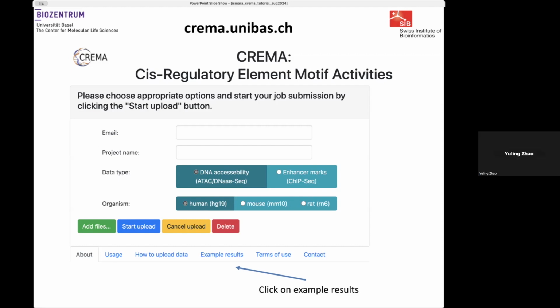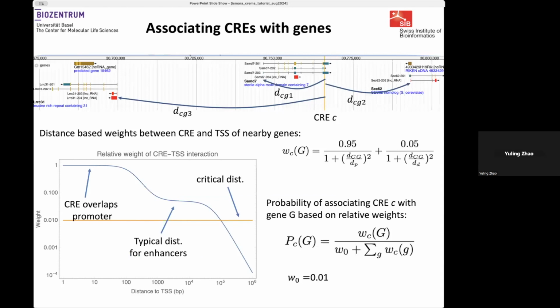Hello, thank you, Eric. I have a very basic question about the part you just introduced, the weights based on the distance between the elements and the gene, the 0.95 and 5%. Is there a reference for why the weight is like this? No. Okay, because when I look at this, it reminds me of some very famous examples in chromatin architecture when people talk about the cohesins.